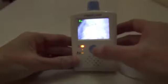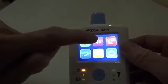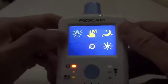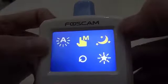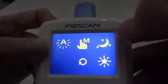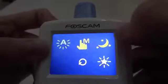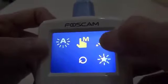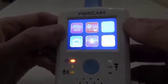The monitor has nice touchscreen menus, which are very intuitive. Brightness, sound, it can use several cameras. This is a nice little night light, and you can even adjust the colour. Obviously I can't see the colour at the moment, I'd have to go downstairs for that, but that's a sort of greeny colour, a bit more green, orange colour, and that can be either bright or dim. So I'll look at that when I go downstairs, but very, very intuitive menus and a nice touch screen.